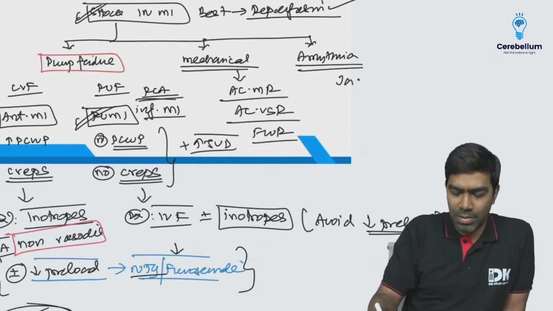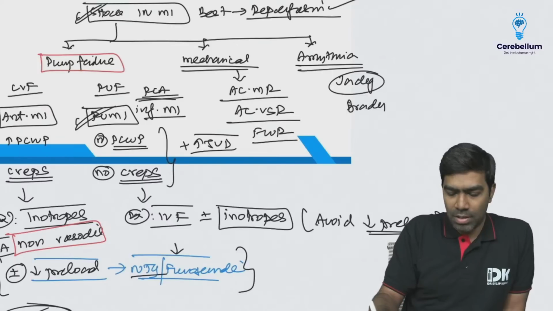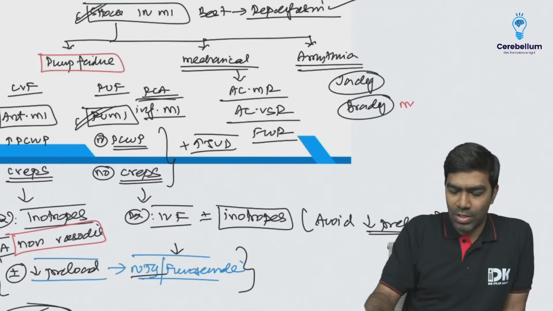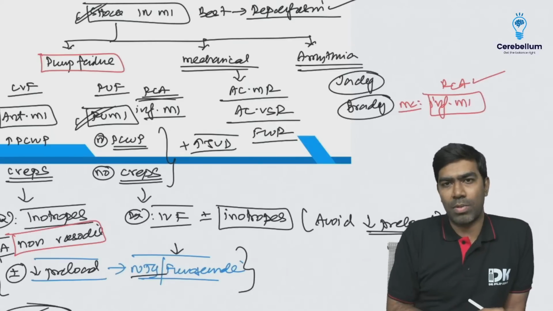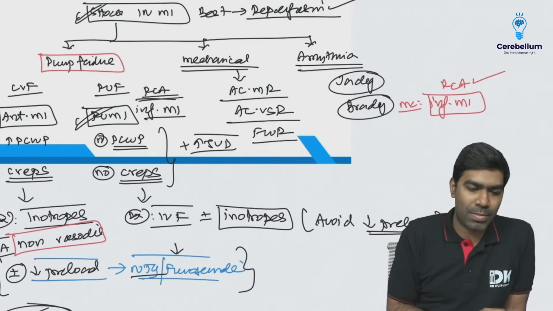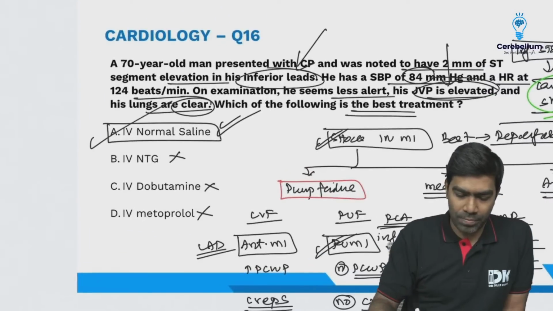Arrhythmia can be tachyarrhythmias, commonly ventricular tachycardia or VFib, and it could be bradyarrhythmias. Bradyarrhythmias are most commonly associated with inferior MI, especially with RCA occlusions. With RCA occlusions, you get bradyarrhythmias commonly. It could be Mobitz 1, Mobitz 2, sinus bradycardia or even a complete heart block. That's all. So the right answer for this is option A. Next question.